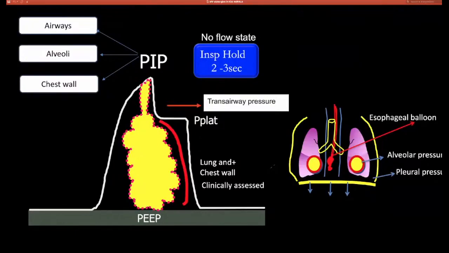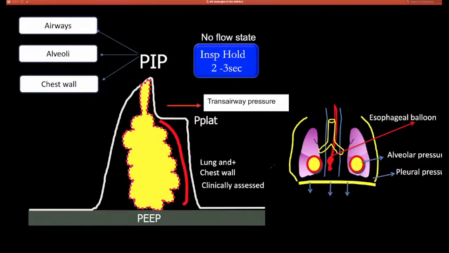For example, if you are operating on a laparoscopic patient, and after pneumoperitoneum the pressures go up, the PIP goes up, then you should know it is mostly because the diaphragm is pushed down. So the pressures have gone up intrathoracically. So you can clinically know that it is not because of an alveolar issue. So clinically, most of the time we can make out, but in the sickest of the sick cases, where the centers have too much ARDS load, it is wise to have an esophageal balloon.